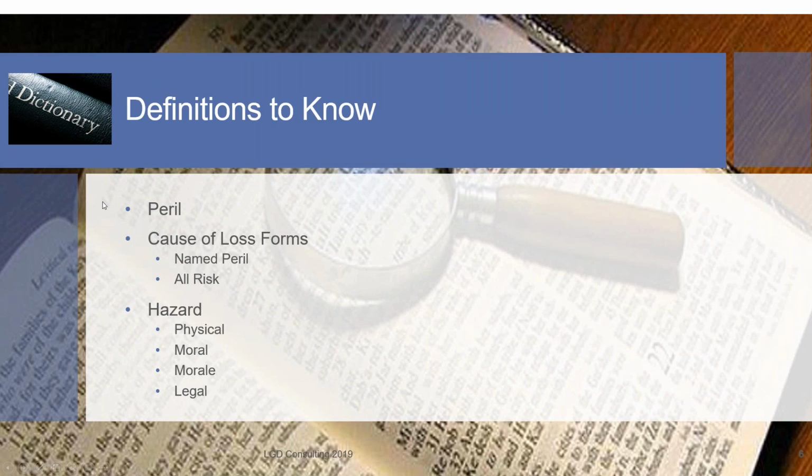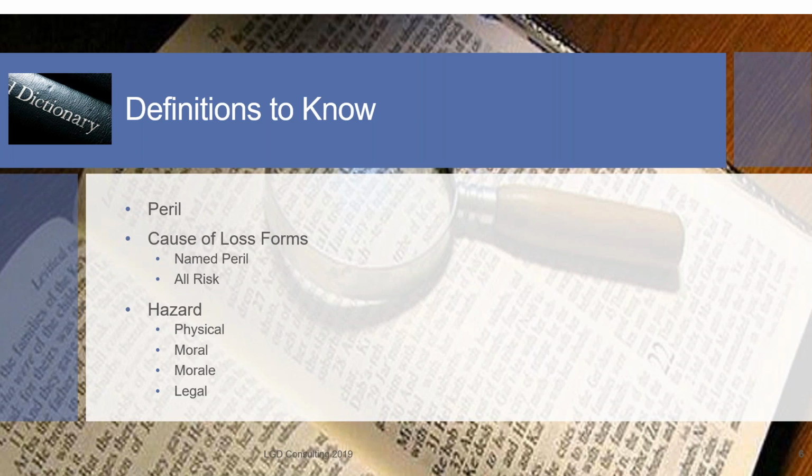Peril. On the life and health exam, you may get one question on peril. What is a peril? A peril is defined as a cause of a loss. Fire, explosion, flood, cancer, AIDS, those are common perils. They cause losses. Right? Now, they might flip it, by the way. A cause of a loss would be known as which of the following? Peril. Okay, so sometimes the question's the answer.